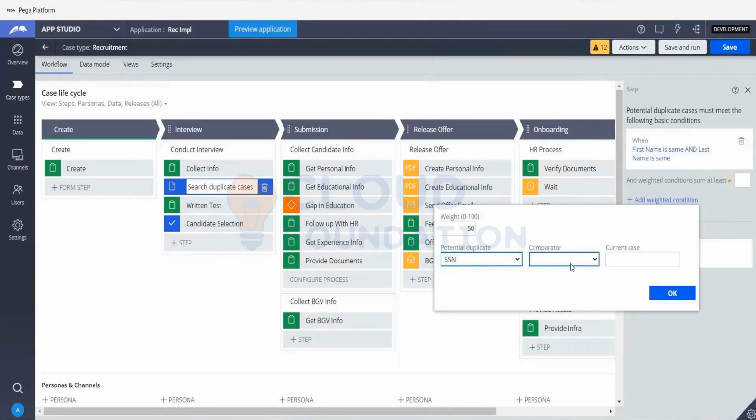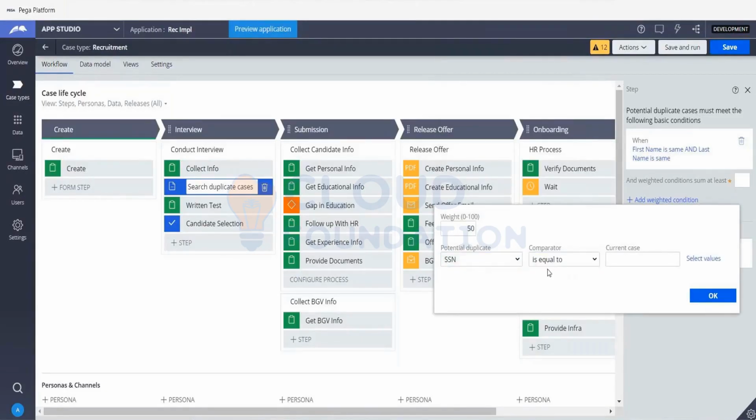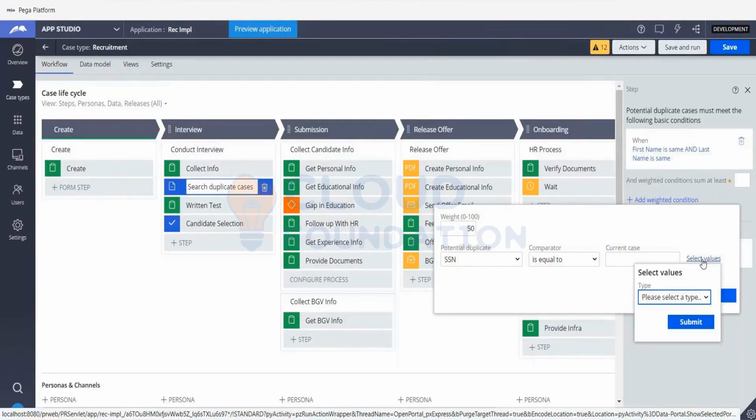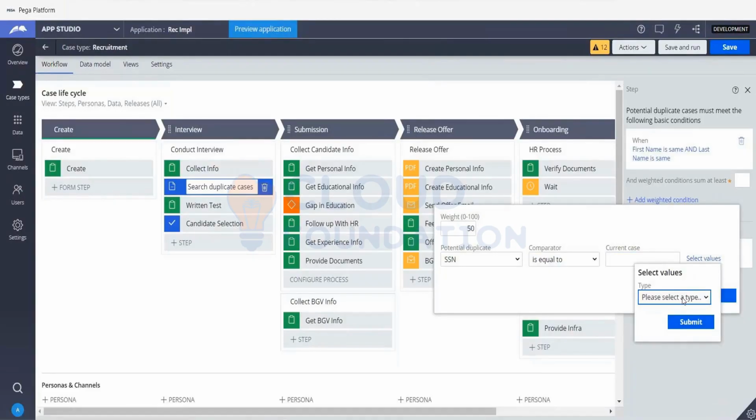Your comparator is equal to or starts with, as this is a text. You've got the appropriate comparators. And where are you getting it from? We want to select the values. You can select existing values, and from there, you can choose your SSN.